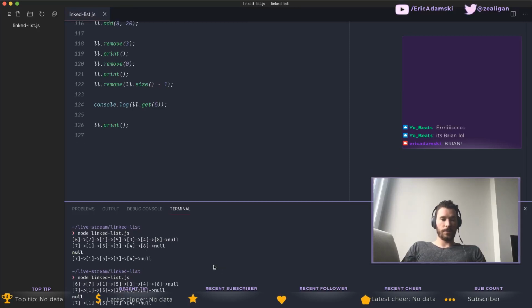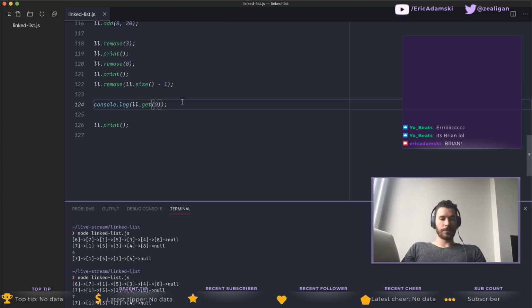But if we get 4, which would be the last element in the list, it should give us a value 4. That's convenient. The last element in the list is 4, the index is 4, craziness. What about position number 0? Look at the very first one. 7 is the head of the list.